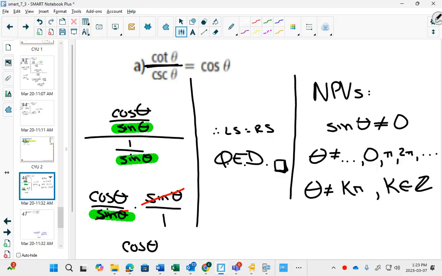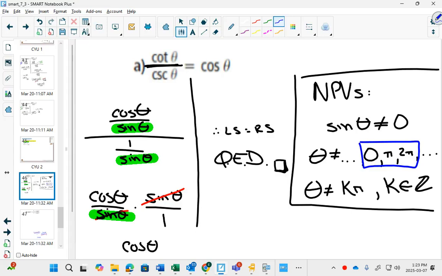So that part is our non-permissible value. We can't divide by 0. We have to check where does it divide by 0 when sine theta equals 0, and we can either write it this way, or if you wanted to, right, what I'm basically doing here is writing a general solution, right? Those are my answers between 0 and 2 pi. It would not be wrong if you did, like, it would be redundant, but not wrong to write it as a general solution to all three of them. I hope you can see the first and the last one are identical, so it really is redundant.